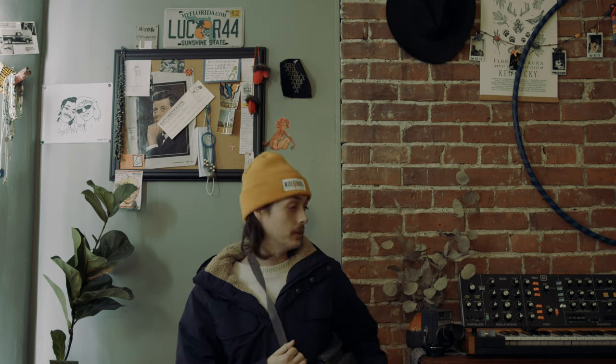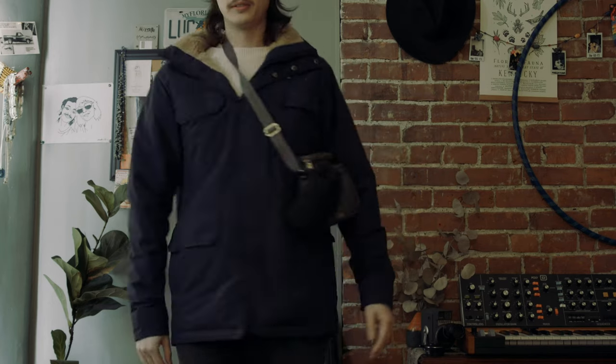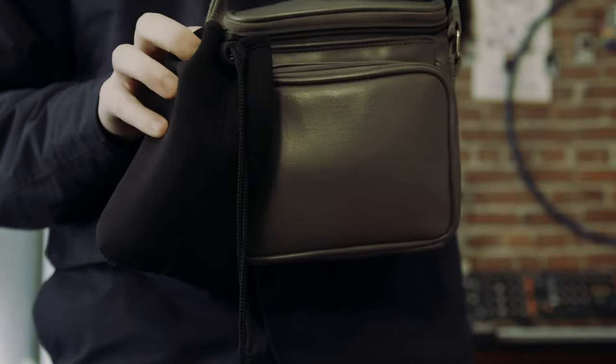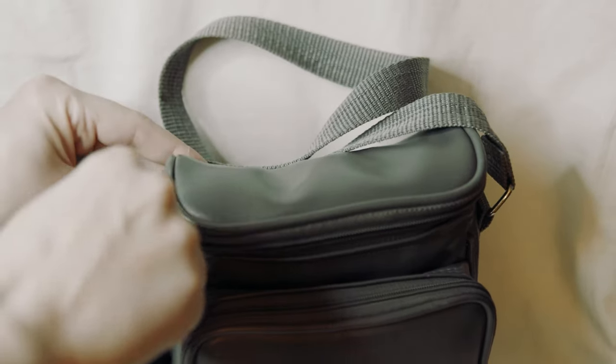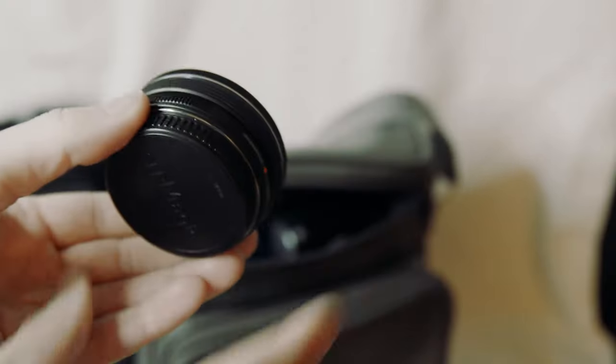Here's the rig. So this is my rig. It's in a little leather old film camera bag, and it can fit everything.